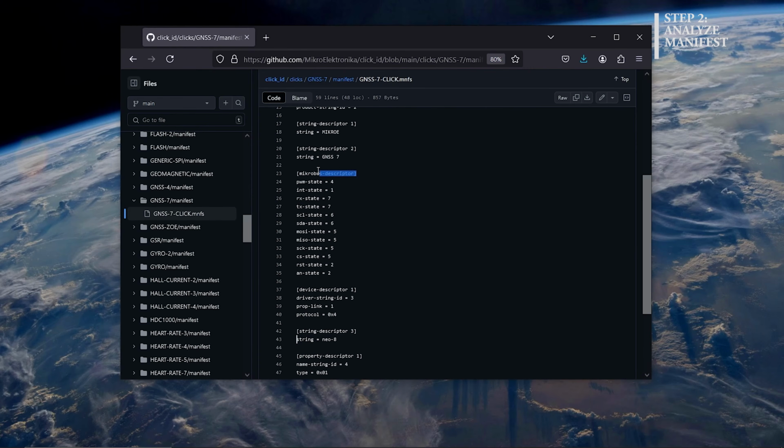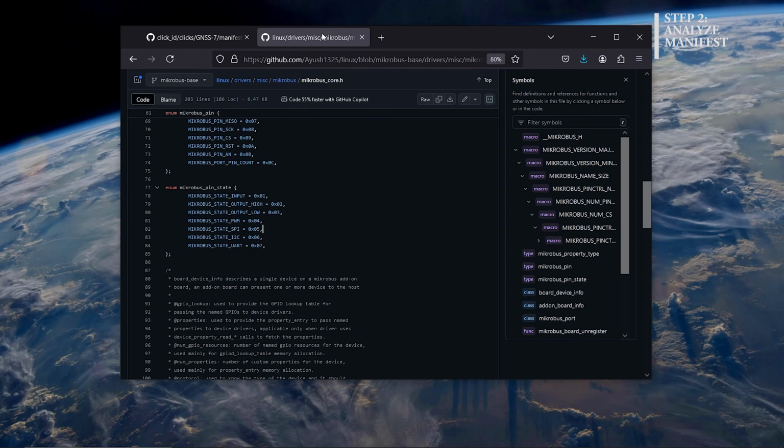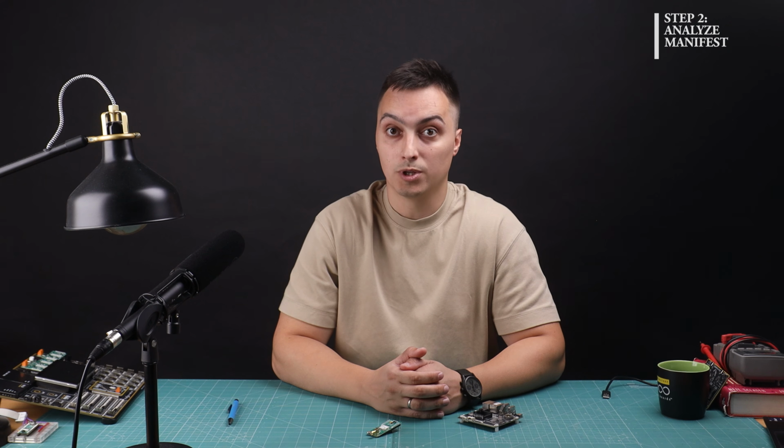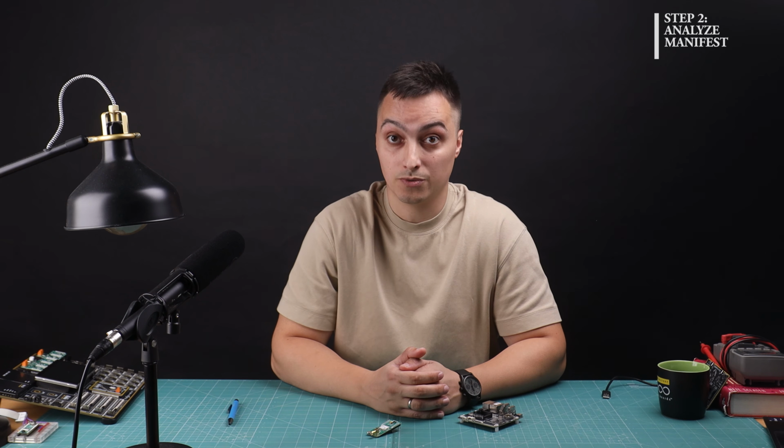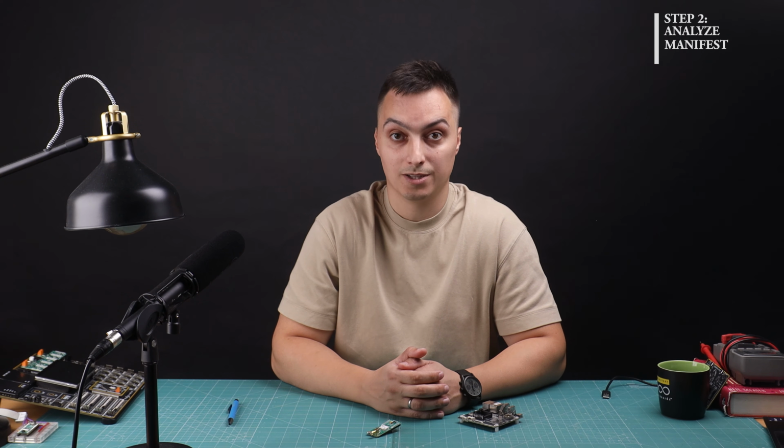You will enumerate MOSI, MISO, serial, clock and chip select pins with number 5 because we are talking about the SPI pins. So we want to make sure the pin state for all of those pins is as per SPI standards. For Linux embedded developers, make sure to check out the ClickID GitHub repository to learn more about manifest files.